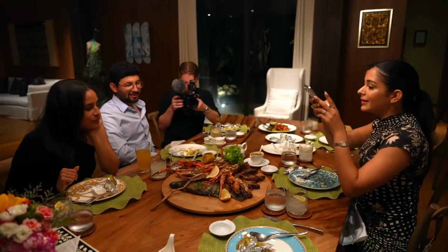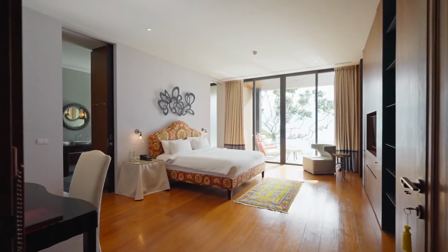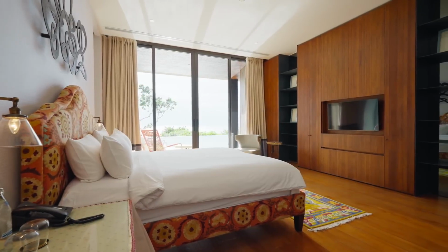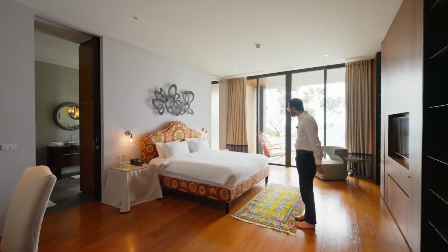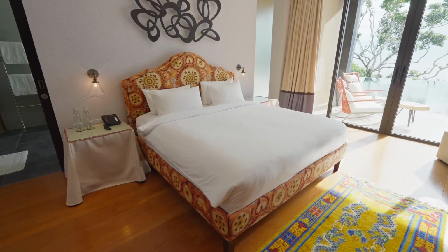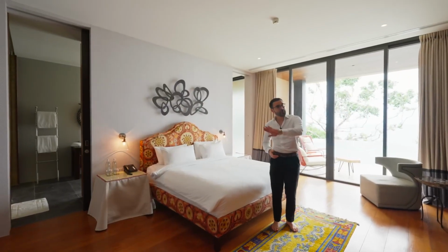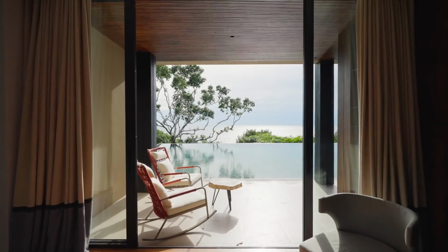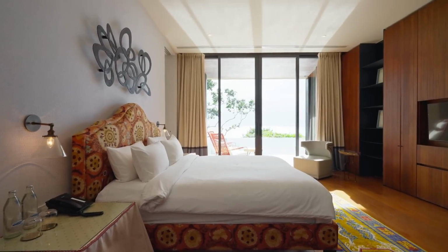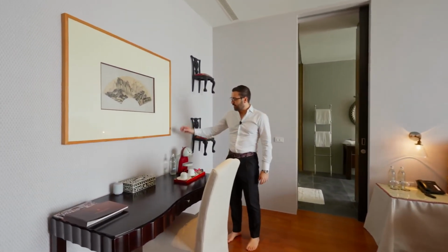And going back in, we're gonna check out the first guest suite, which happens to be one of the 2 primary bedrooms that we have in this house. And obviously the room is extremely spacious, gets great natural light. We have the king-size bed right in the center, upholstered beautifully, a lot of warmth in this house, built-ins on the other side, seamless connection to your pool deck, so you get to enjoy the views straight from your bed as well. And over on this side, we have a desk, coffee maker.